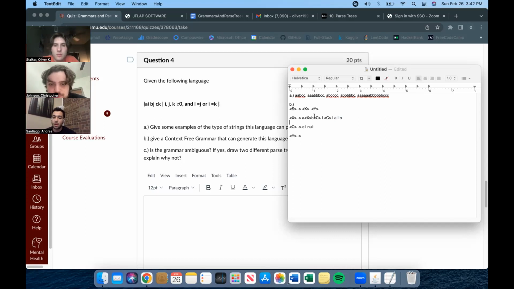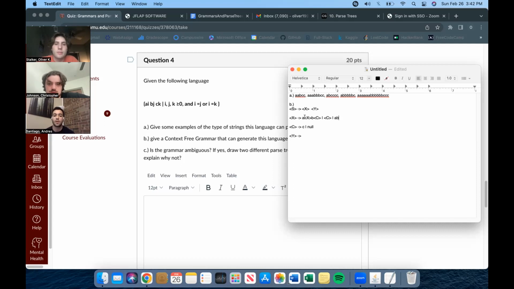Let me see here. Okay. It wouldn't be A, B, then X. Okay, I think I see what you're saying. Yeah, we can give that a go. Okay, yeah, because then we would keep it, since it's expanding from the middle. Yeah, you put more ABs in the middle of that.